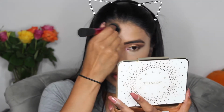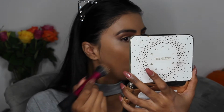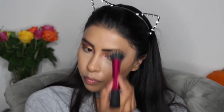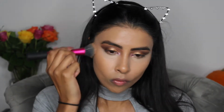It's a cream based bronzer, which I'm going to apply with a stippling brush, and it just sits beautifully on your skin and it looks amazing. So I'm just going to add this like a contour and just to bronze up my face. So nothing special with chiseling. I'm just going to add this to give it a bit more brightness and to bronze my skin to give it a sun-kissed look.